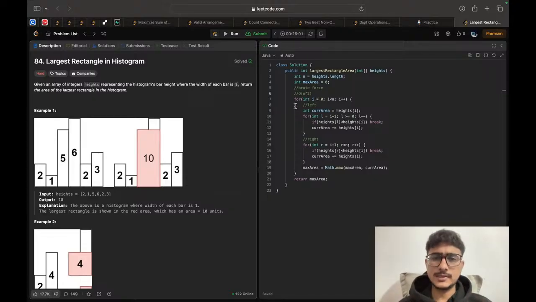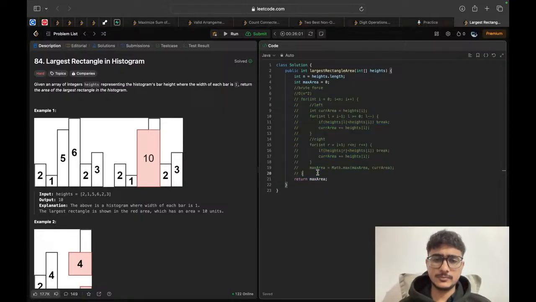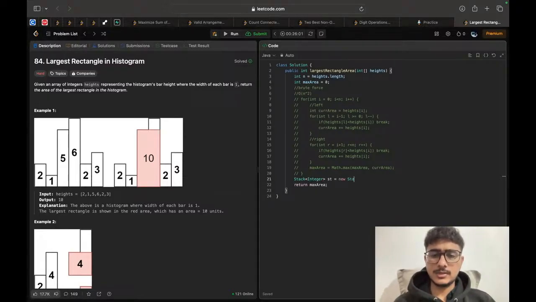Okay, so let's initialize the stack. So we have a stack of integer. We will store indexes in this stack. New stack. We need an array left minimum of size n.